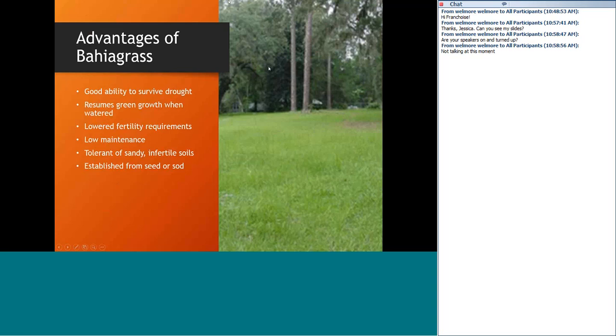So let's talk a little bit about Bahia grass. Bahia grass, really excellent ability to survive drought. I mean, basically, you can get a little bit of dew on Bahia grass that's gone dormant and kind of browned up, and it's going to start to turn green very, very quickly overnight. So it does resume green growth when it's watered, when it's irrigated, or when it gets rainfall, which is really nice. Very low fertility requirements.